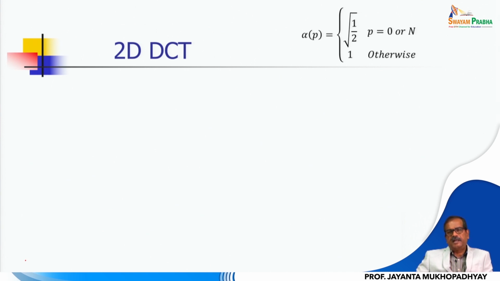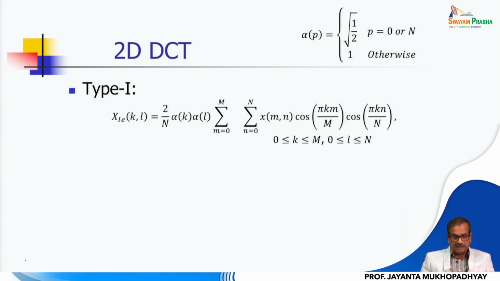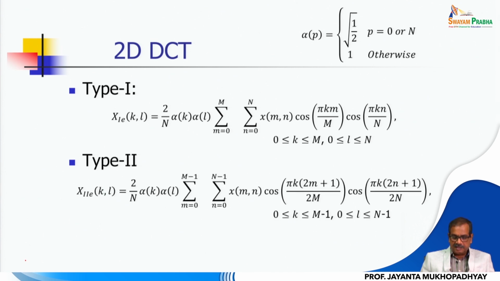So, while applying this discrete cosine transform, we will be using the two-dimensional discrete cosine transform, and we all know that there are type 2 DCT transforms, but I have also shown type 1 because it has its relevance in compressed domain processing. So this we have already discussed. I just have shown the expression once again.